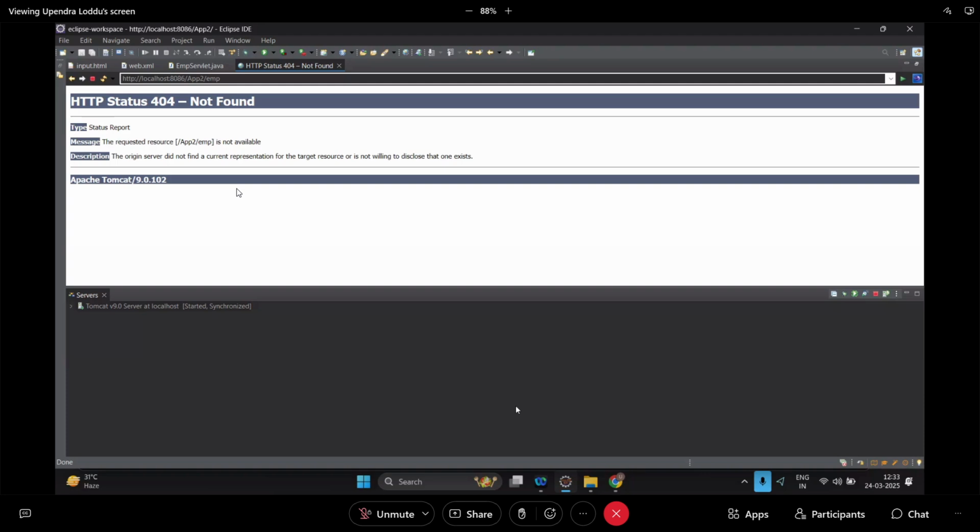Please close that browser. Chrome, sir. No, HTTP status for that path. Close it. And here you had gone with web EMP servlet request response. Please go to that input.html one more time. Yes, here you are giving absolutely perfect. EMP servlet, EMP servlet. Here also you are getting absolutely perfect.